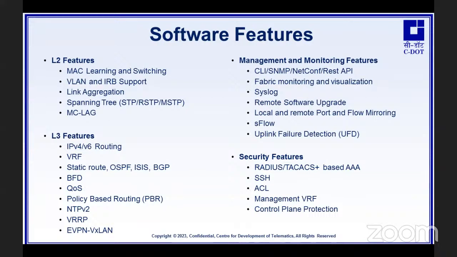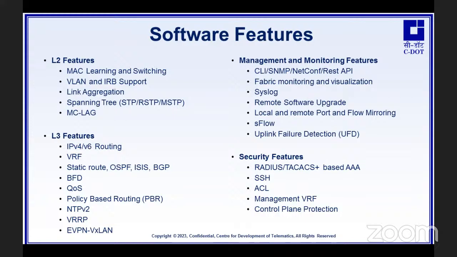We have the support of NTP. With our routers, leaves and spine switches can synchronize with the NTP server. Also, we have the support for VRRP, the Virtual Router Redundancy Protocol. In this case, we have redundancy for gateway routers. For the uplink traffic, we can have more than one router. One is set as active and another as backup, and they communicate with each other.